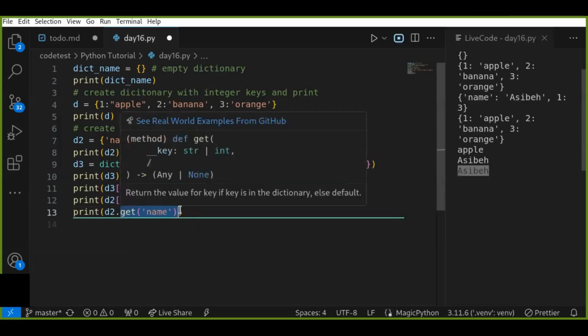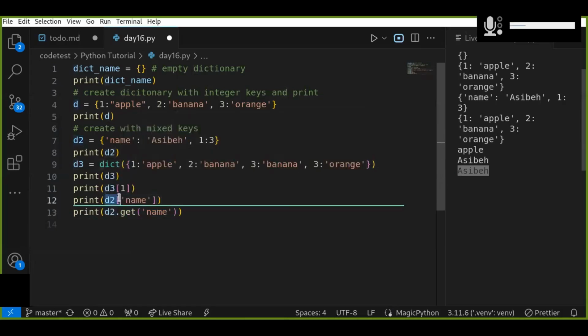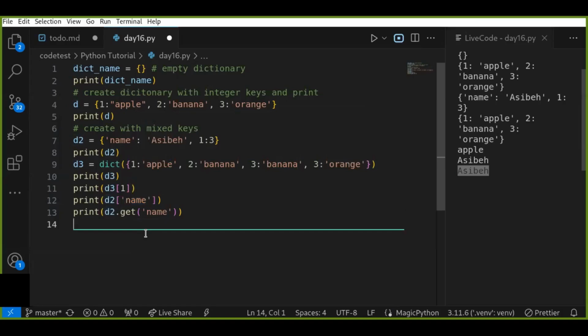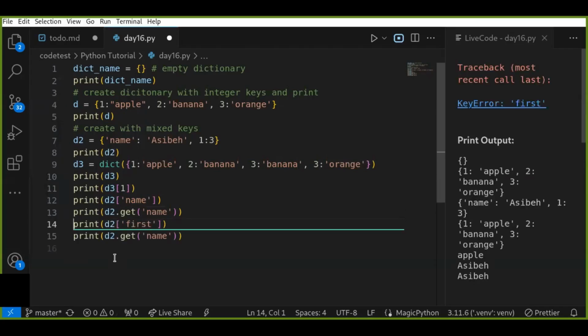So this is possible, and this is an alternative way to access dictionary items by using the key of that dictionary. The difference between using a square bracket to access a dictionary item and the get method is that the get method returns none instead of a key error if the key is not found.